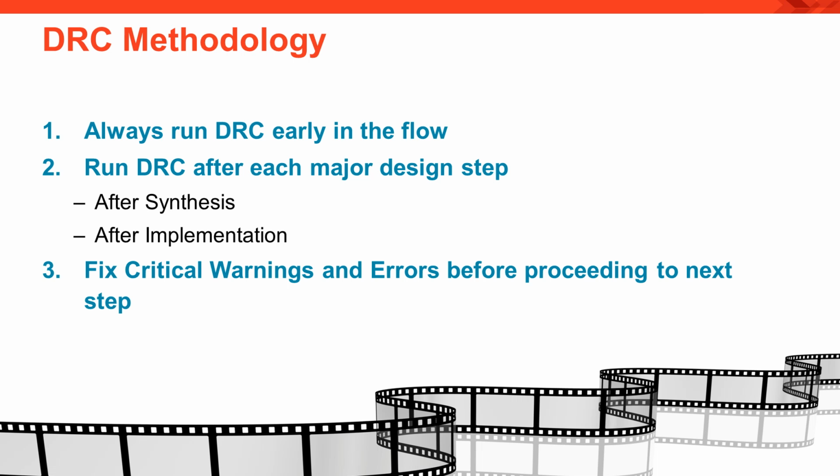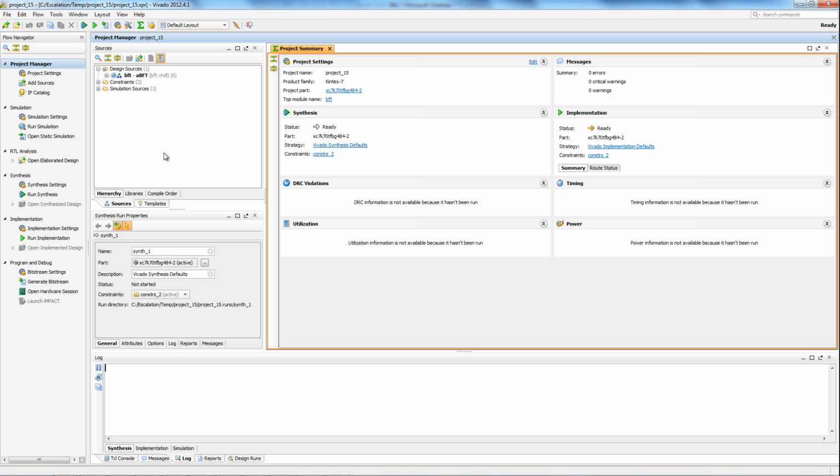Due to the importance of DRC, Xilinx automatically runs DRC before generating a bitstream, although don't rely on this automatic process and run DRC early. With regard to step 3, all critical warnings will be upgraded to errors before generating a bitstream. This is why it is very important to fix all critical warnings in a design before progressing. Errors will stop the flow, and it is very important to start with a clean DRC report before proceeding from one step to another. Now let's jump into the demonstration.